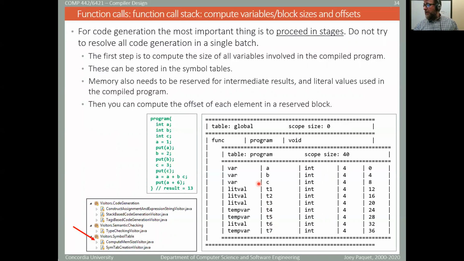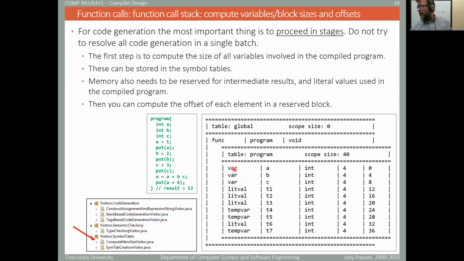So when I do this compute memory size visitor, it goes over the entire tree, and if it encounters expressions or sub-expressions, it figures out that it needs to create more temporary variables and puts these temporary variables inside of the memory of the symbol tables. So how do you make a difference between them?